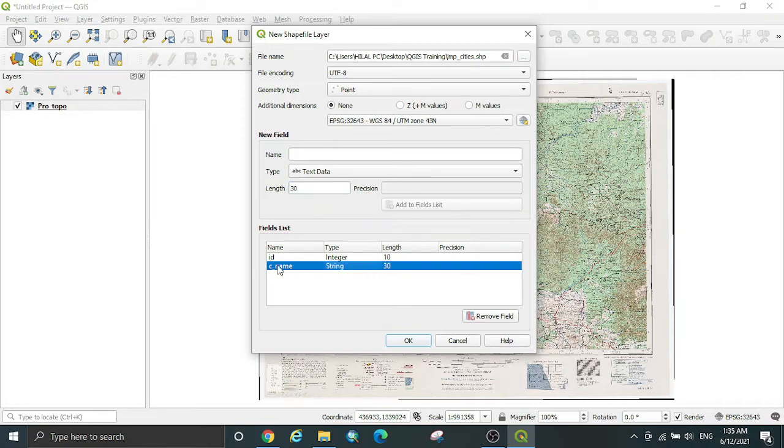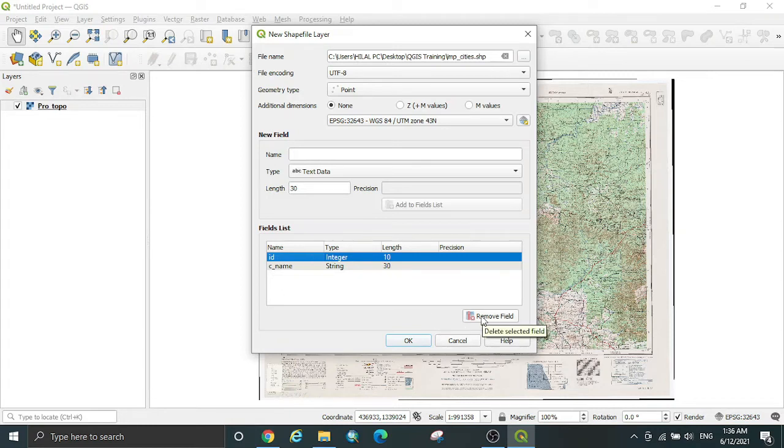Now we can see that the entered information is added into the field list. Also we can see that one more field is added into this field list. It is the system generated field. If we want to keep it, we can leave it as it is. Otherwise we can remove it by selecting it in the field list followed by clicking on remove field.